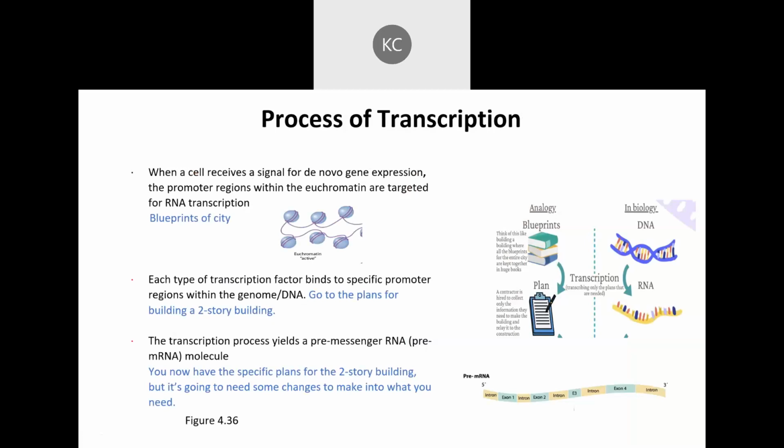So when we start the process of making our RNA, in general this is going to be referred to as gene expression, okay? So a gene, in biology and genetics, right? A gene is just a segment of DNA that codes for a protein, right? The protein could be for hair color, it could be for eye color, it could be for a particular enzyme, right? It could be lots of different things, okay? So the first step is we have to start at something called a promoter region, okay? A promoter, right?